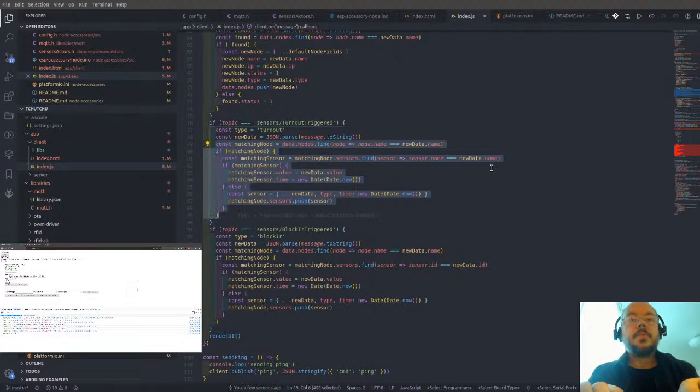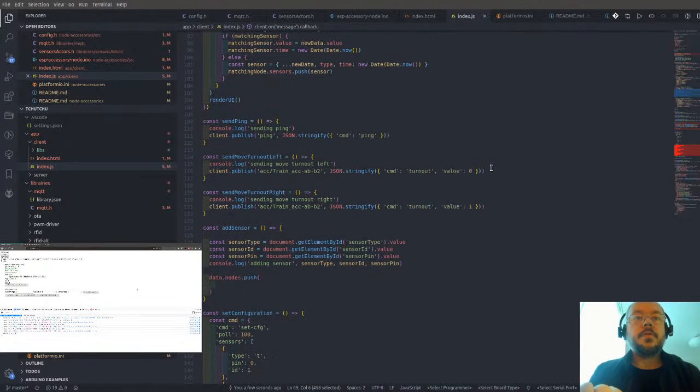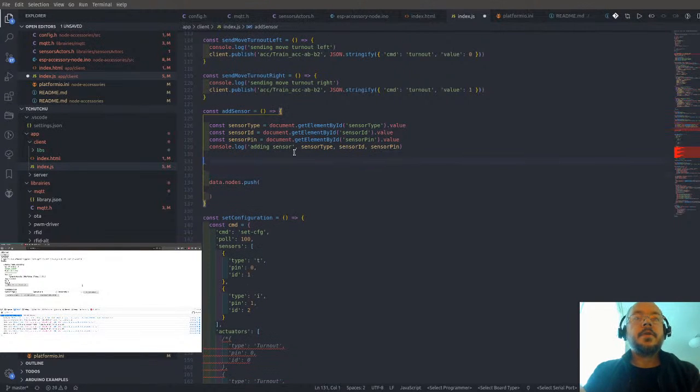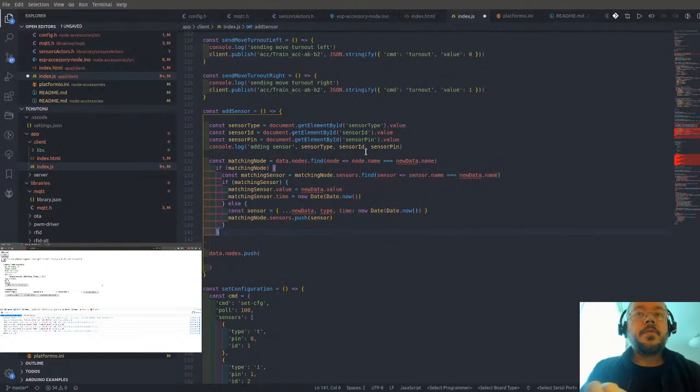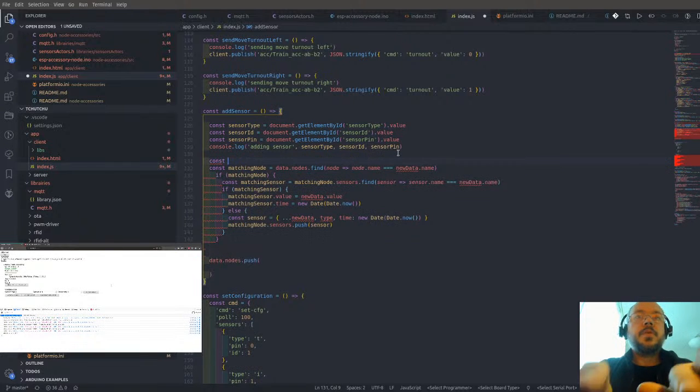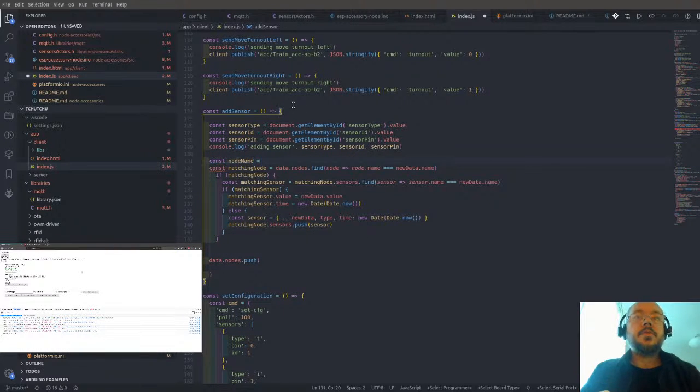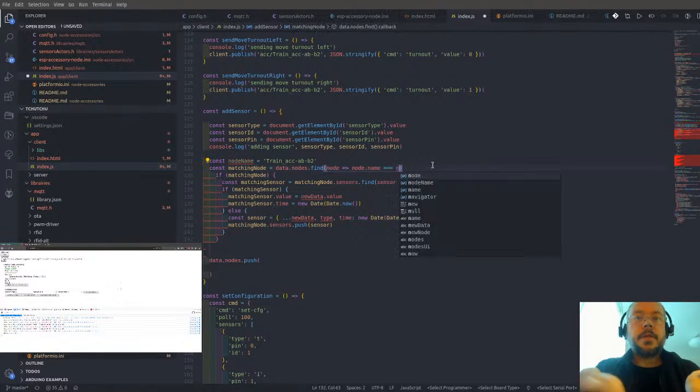So you know what? I'm just gonna copy this whole thing and add it here. So the matching node, so this is not going to be new data not name. So we are going to hard code the node name here that's used to identify it. So it's this one here. So it's going to be node name instead of that.